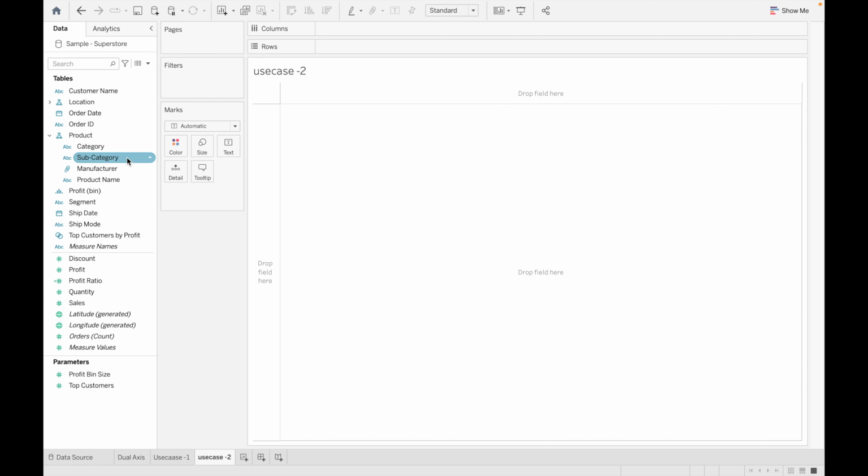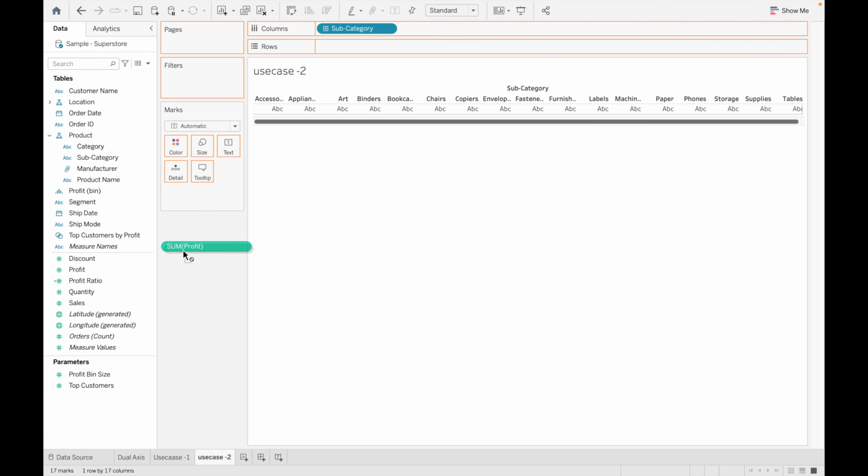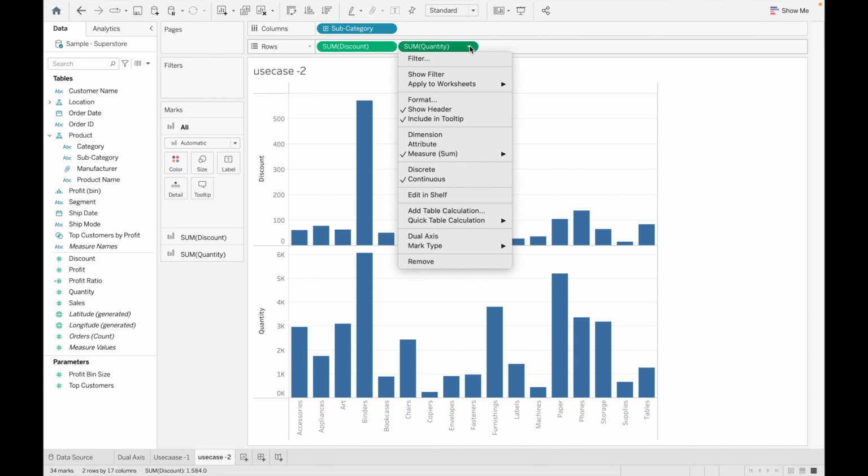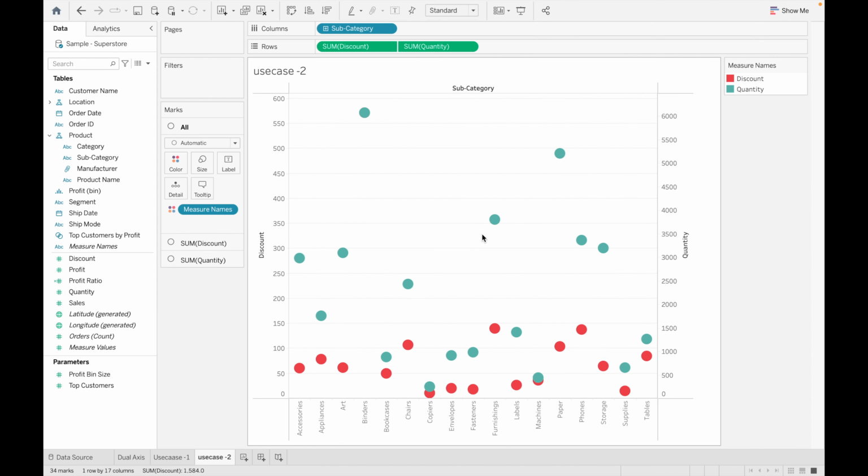For this, let's drag subcategory and drag discount, and let's drag quantity as well. Okay, and create a dual axis chart.